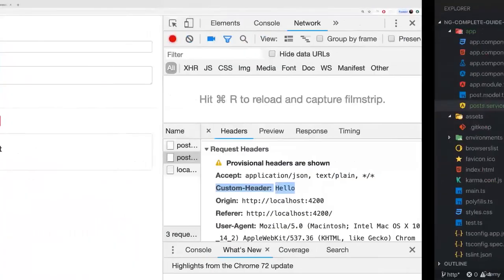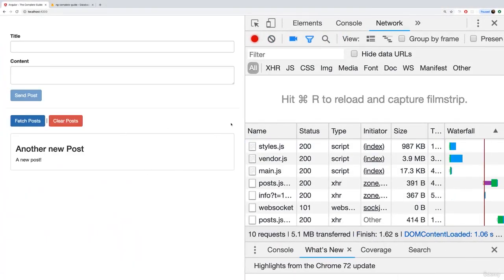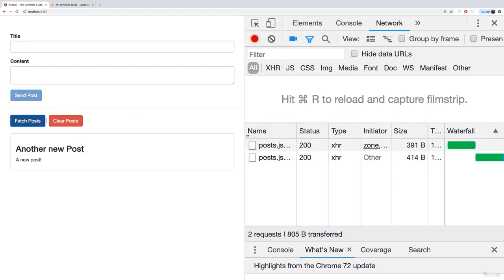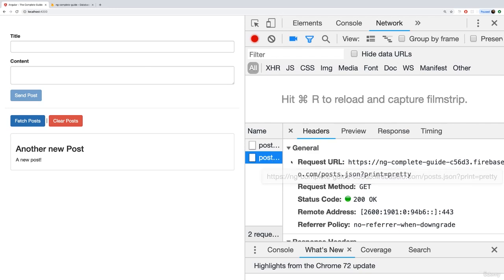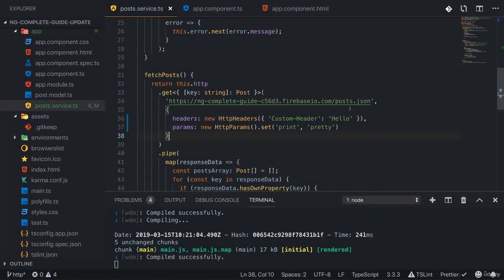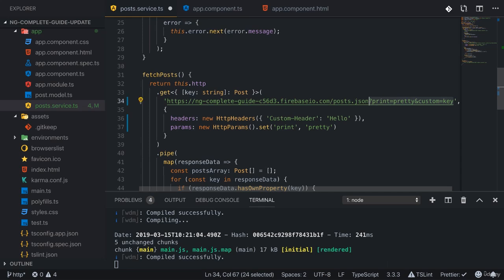Now, if we save that, this loads, and now if I clear that and I click this again, and we inspect this request, you see now it has this query parameter attached to the end of the URL. And of course, you could have added this to the URL yourself up there too. You could have added print equals pretty up there and add with an ampersand in between as many key value pairs as you need or as your API endpoint supports. You can do that here in the URL, but by using this params config, it's a bit more convenient because you don't need to concatenate a super long string.